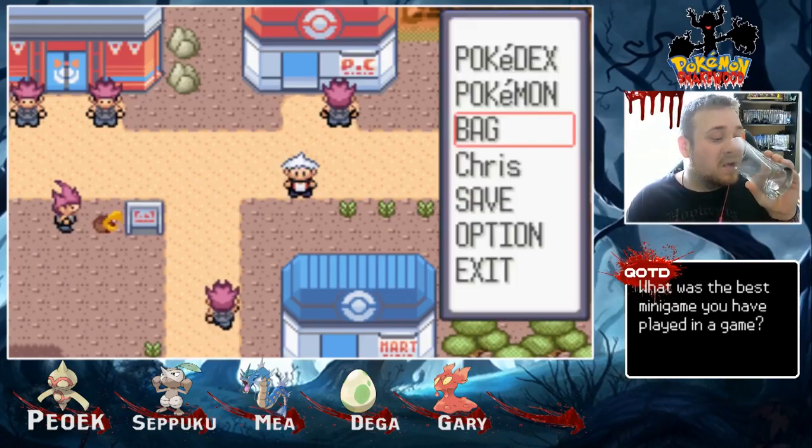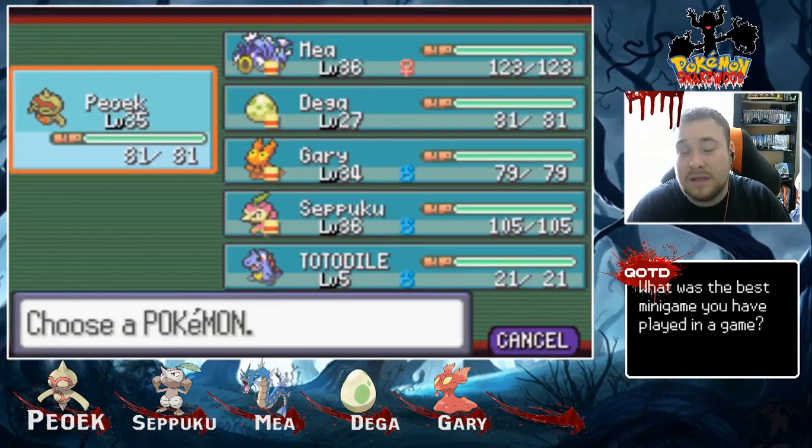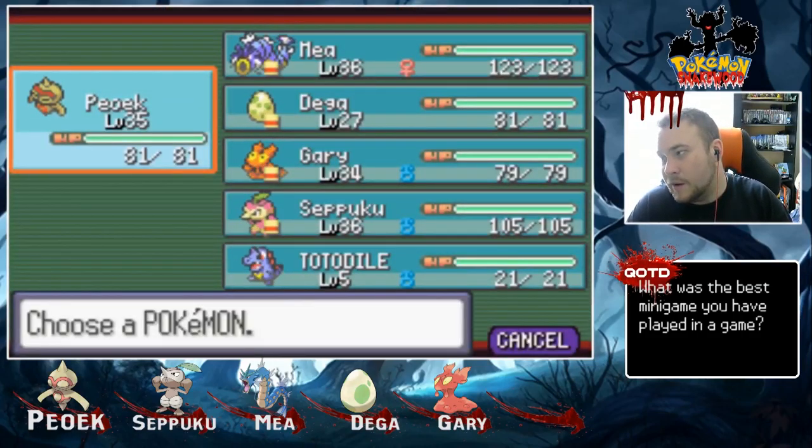So we're gonna go and take a look at this Totodile. First, as you can see on the screen, it is level 5, so I'm not looking forward to its moveset.